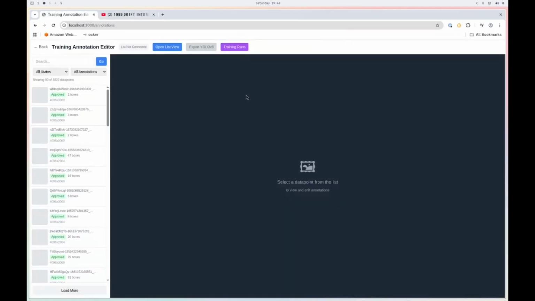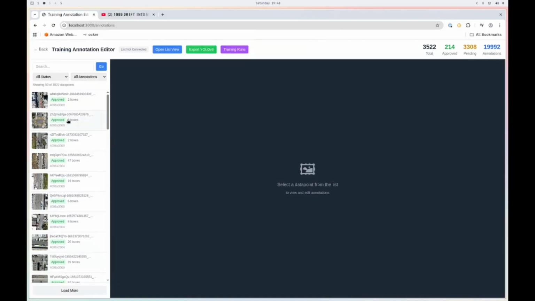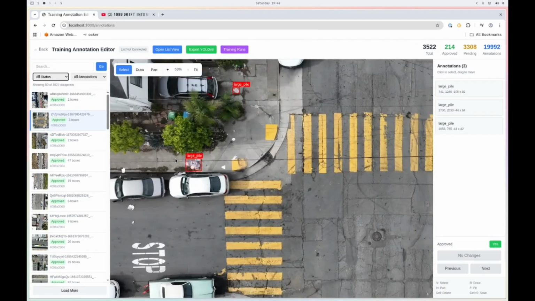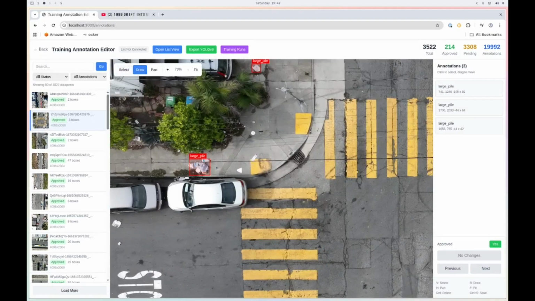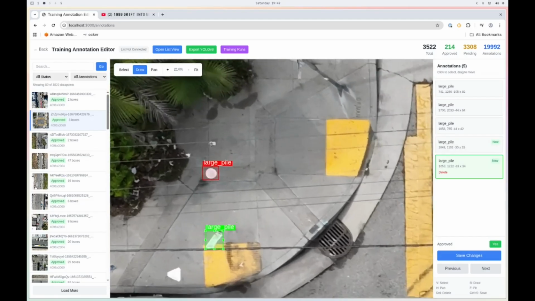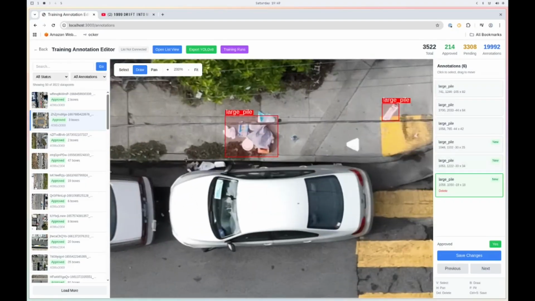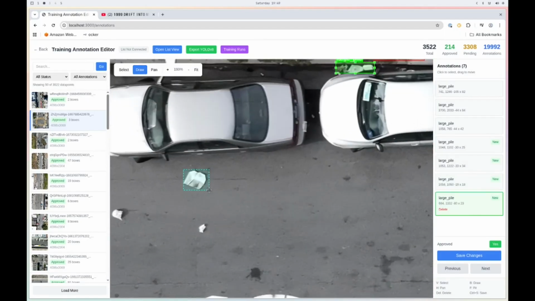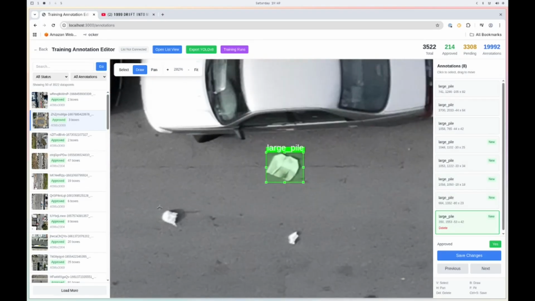The other thing that I did now is I've added back in my annotator. I had an image annotator before, but now I have a new one that I had Claude Code build for me with all my knowledge, which allows me to go in and annotate these images to, for instance, label that there's some garbage here. Now, it says large pile right now. That's actually a misnomer. This should be a label for just garbage. But that being said, this is allowing me to go in and check all these images, add in any annotations that are missing.